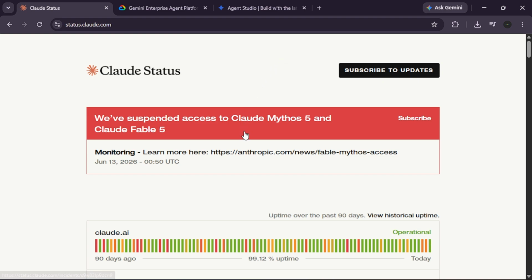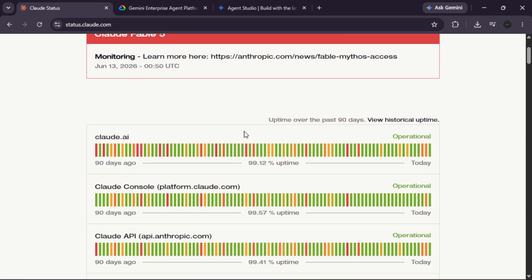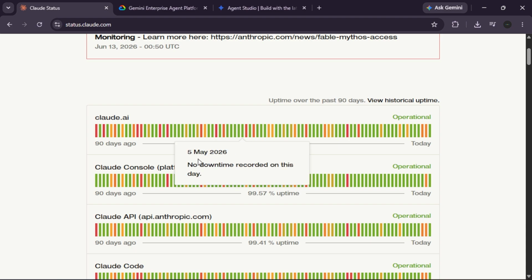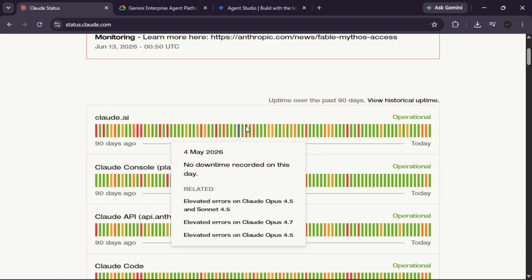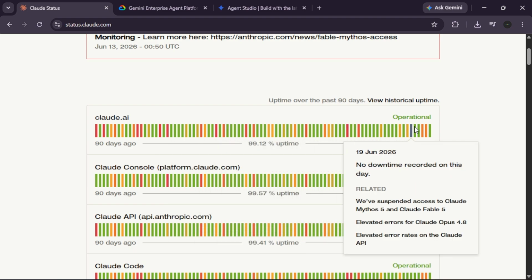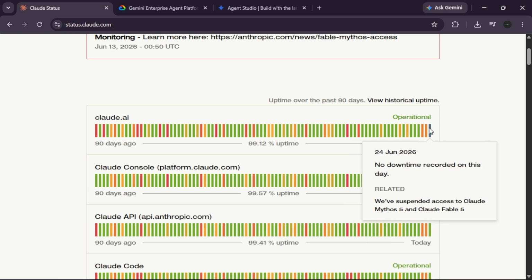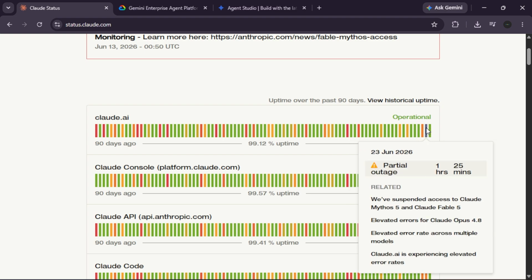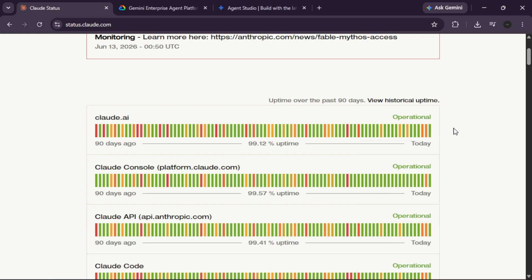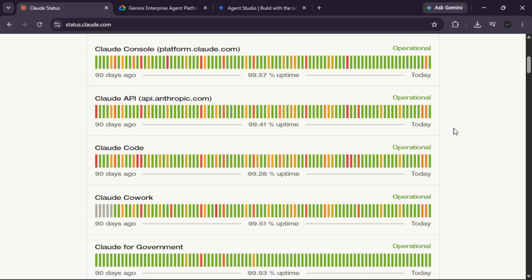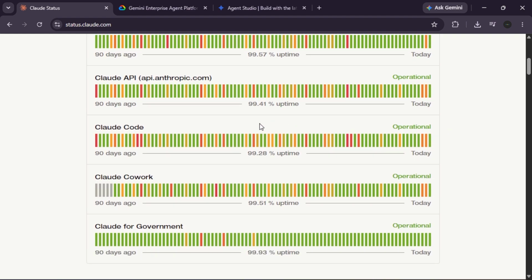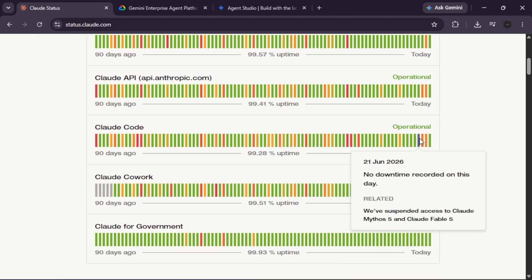Look down the printed lists on the website to confirm if all system boxes show a green checkmark or if a server-side outage is posted. Because if the master company servers are experiencing an internal network disruption, your local login keys will be blocked no matter what you change on your machine. Verifying this baseline setup saves you time before you alter your personal device setup.